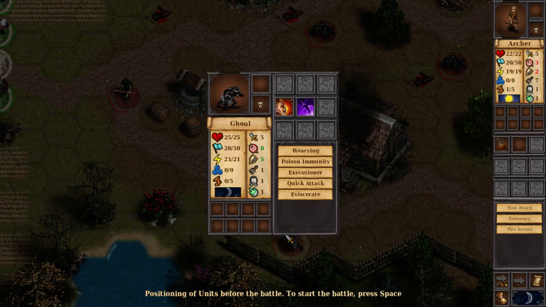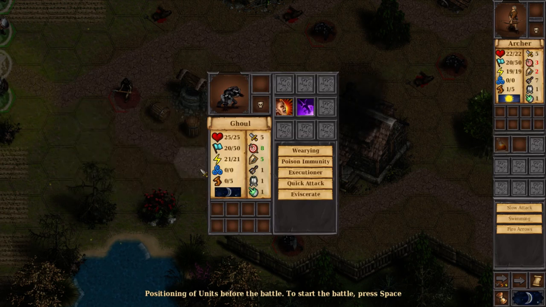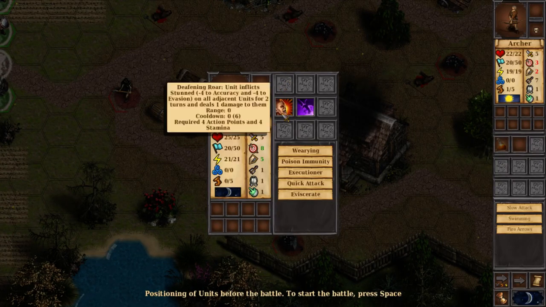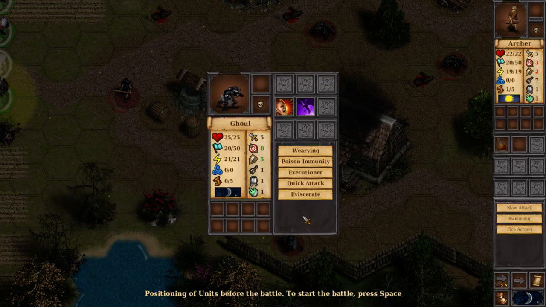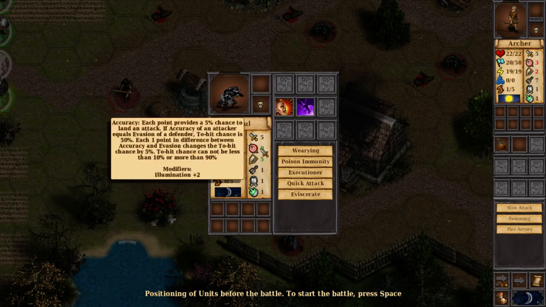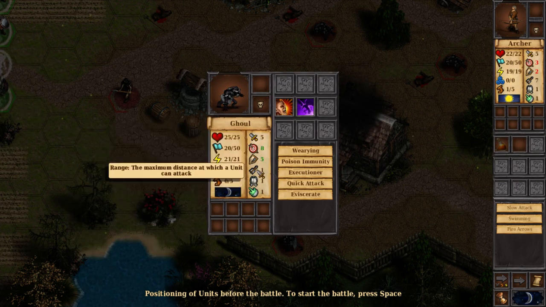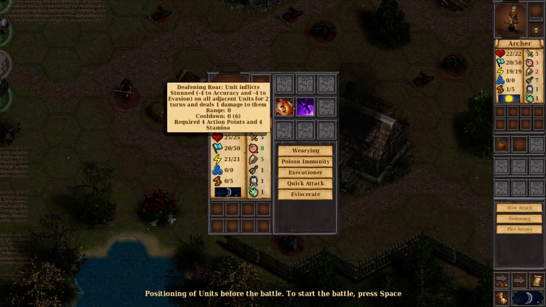The bush is... Hello, you're different. A ghoul. Ghoul does have armor. Fancier than a zombie. Has morale. So not soulless. Still undead, but not soulless. Has a few abilities too. Do you have any abilities? No. Zombie is plain. Ghoul has 25 health, 20 morale, 21 energy, movement of 5. So he has the movement of what we just fought. Has night vision, accuracy, evasion. Only one range, melee. But has one armor and one magic resistance. Not that anybody can use magic right now.